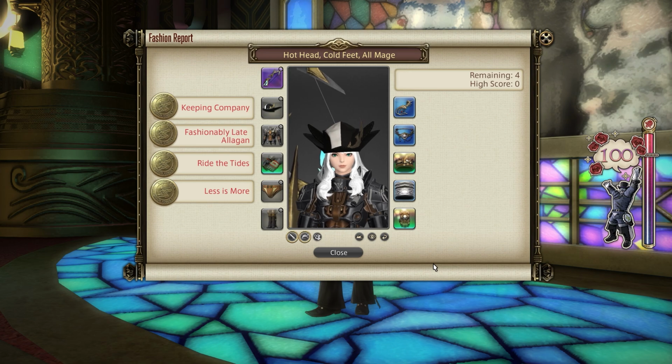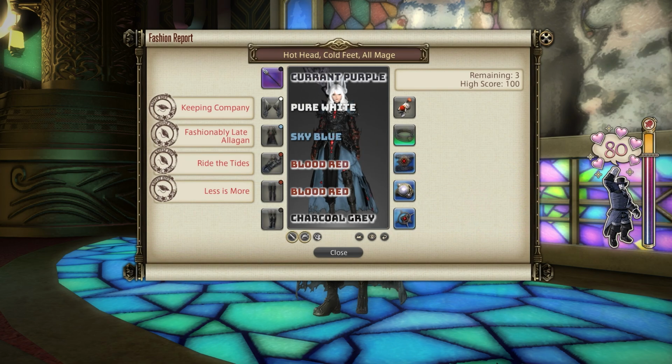80 with dyes. Okay, when it comes to getting an 80 score with just dyes, obviously have something equipped in every slot. That includes your accessories on the right side as well as the other pieces of gear on your left side, and then follow these dyes. So we've got current purple on any weapon in the game. We've got pure white, unfortunately, on any helm in the game.